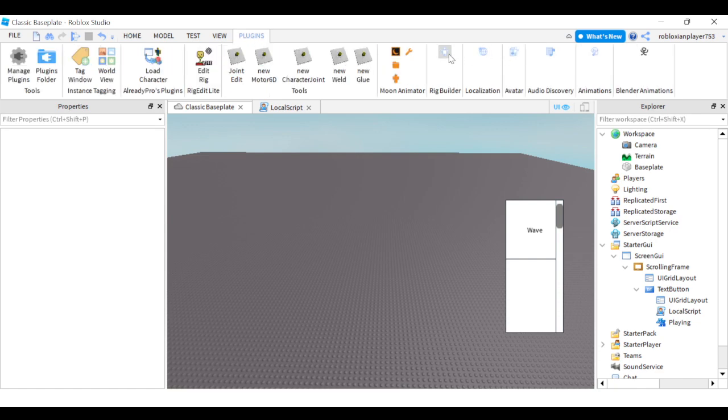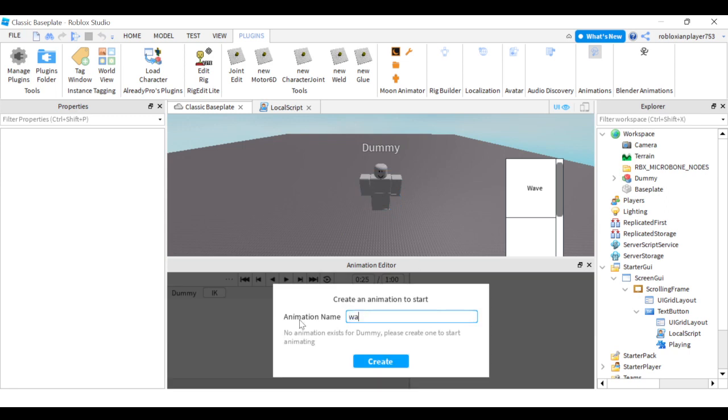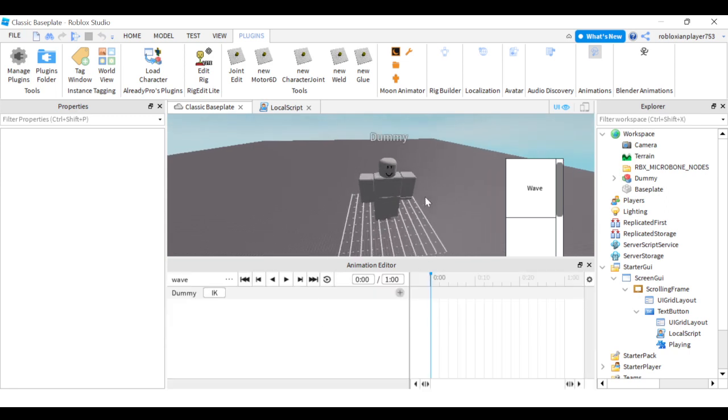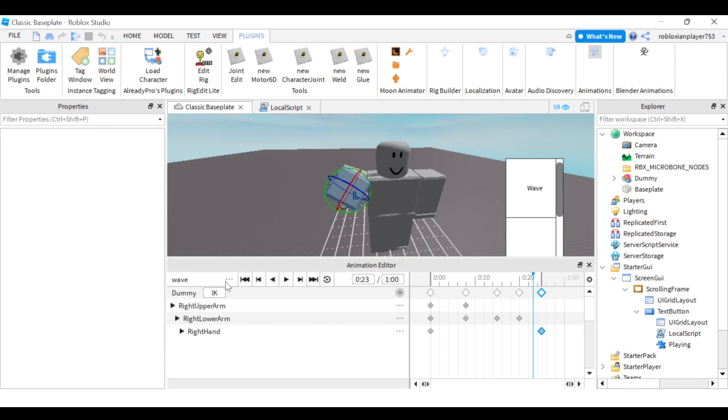So now I'm gonna make the R15 model animations, and now I'm gonna be making a wave animation. So let's start animating. I'm gonna make a rushed animation just for the sake of finishing this video quickly for people who don't want to watch too long. Oops. There. I will finish this as fast as possible. It's gonna look really bad, let's see. Yeah, it doesn't look that good, but I'll do it.